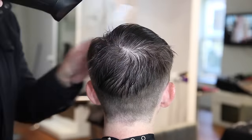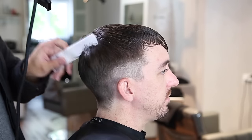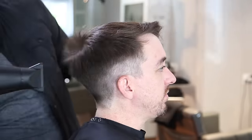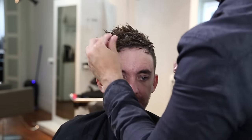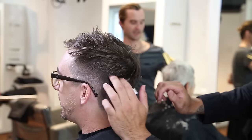Now I'm blow drying using the 209 comb exactly the way I want it. I can't urge guys enough — if you're watching this, you have to start blow drying your hair. Blow drying puts the hair where you want it. Then this product — the Kar from Broccato, one of my favorite texture products, also available on freesaloneducation.com — doesn't need to do all the work. If your hair gets weaker throughout the day, that's probably why — you're not blow drying it. Put your hair where you want it, then add product for detail. There's our finished result — let me know what you think in the comments below!